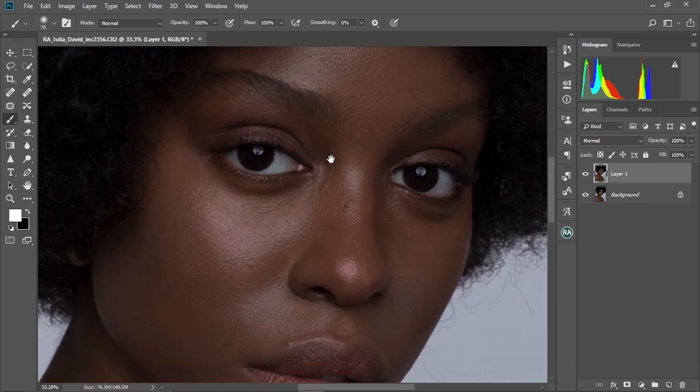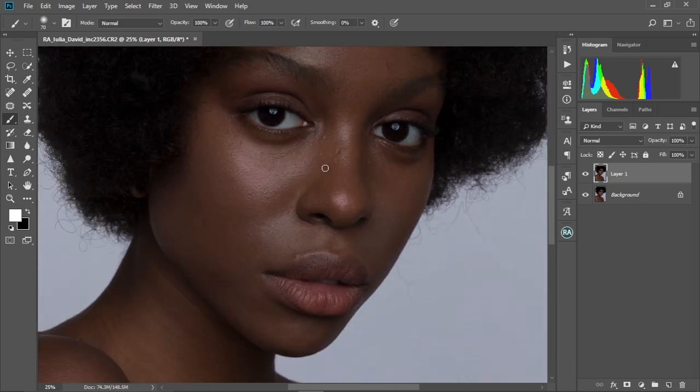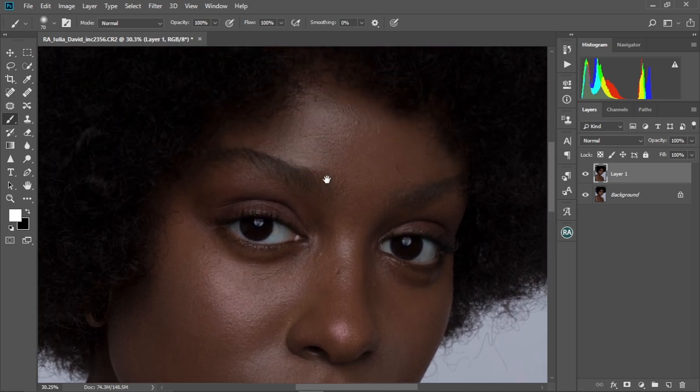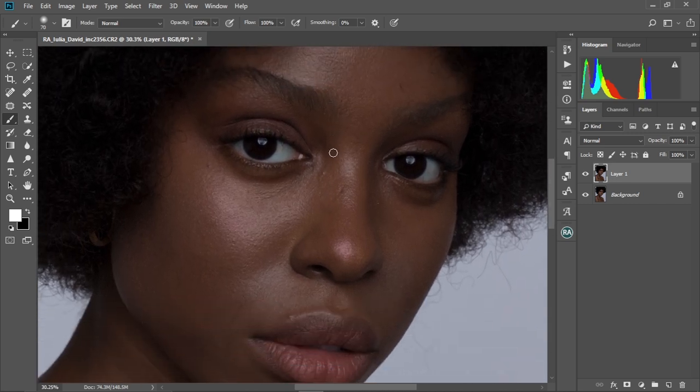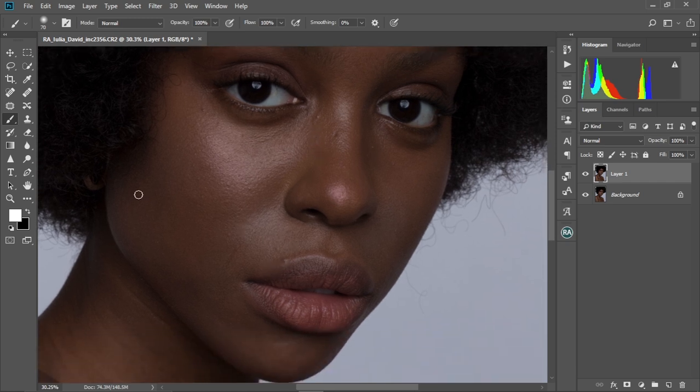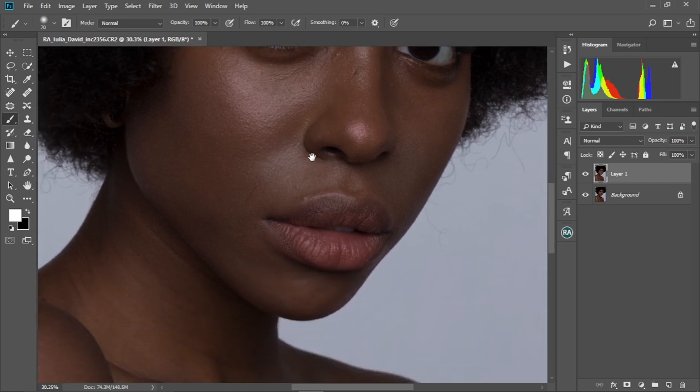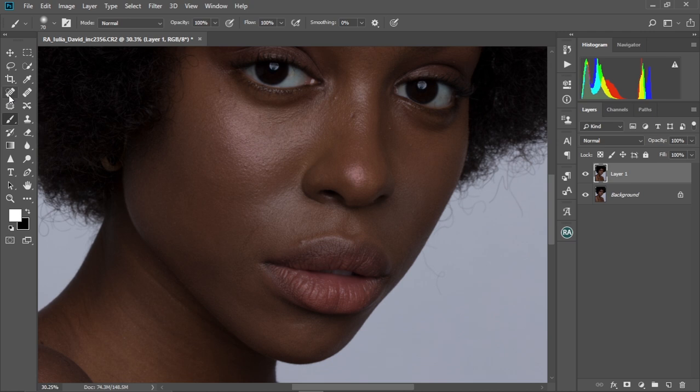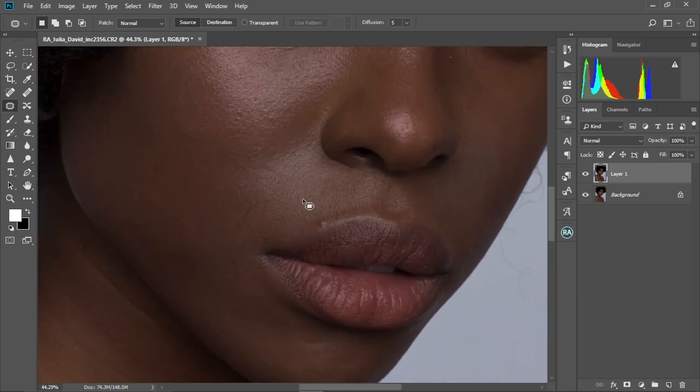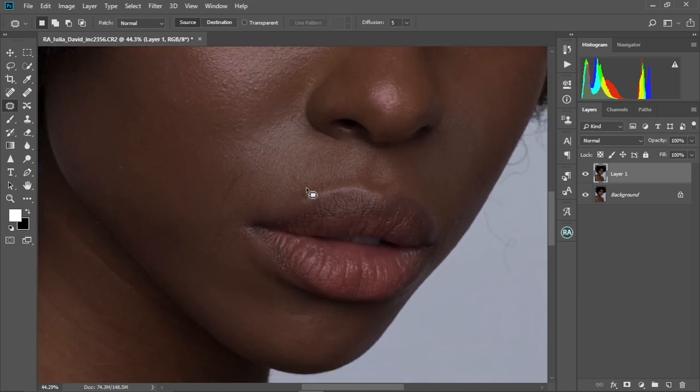So what we're going to do now is inspect the image to see where we are going to edit and the things that we're going to remove from it. So we have some pimples on the face over here. There's two pimples. So first and foremost, we're going to remove these pimples from my face. So we're going to use the patch tool to do this. I'm going to select the patch tool in the tools column over here like this. And I'm just going to circle and then drag to a much cleaner area to remove this pimple.